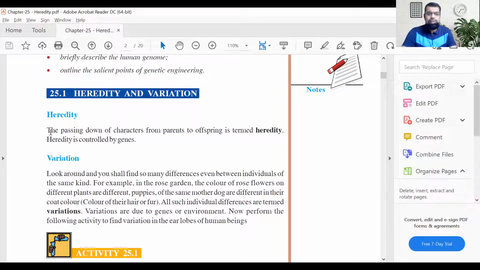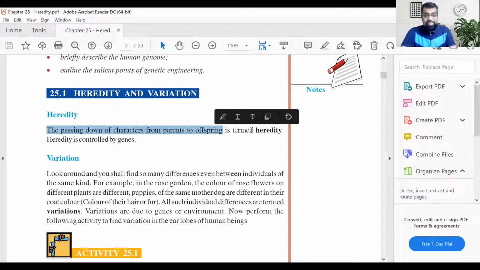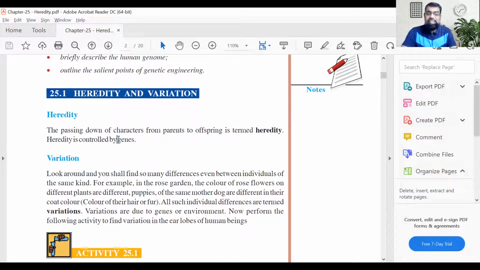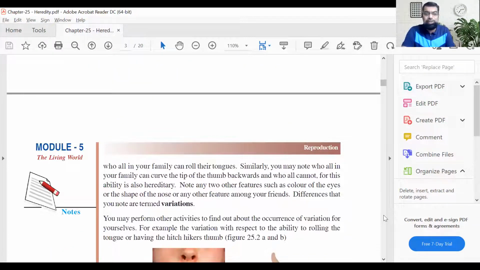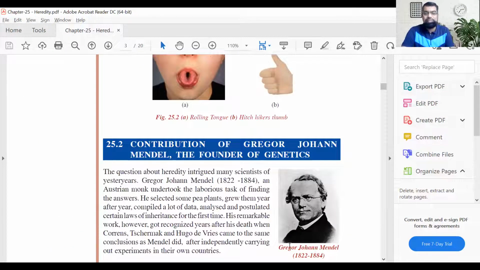So the passing down of characteristics from parent to offspring, that is who you are, is heredity, and this is controlled by what we call the genes. Let's say you are very beautiful and whitish, and white is not necessarily beautiful, but your skin color is different from that of your mother. Perhaps this is called variation. You have what is called a recessive gene in you, and this determines who we are. I'll keep shifting between the 2 slides so that you understand the concept.